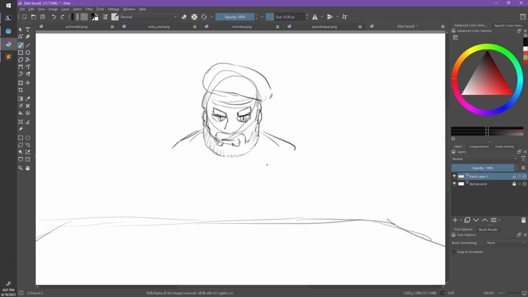How do I want him to look? I think I don't like the cape that I gave him in this 3D version.